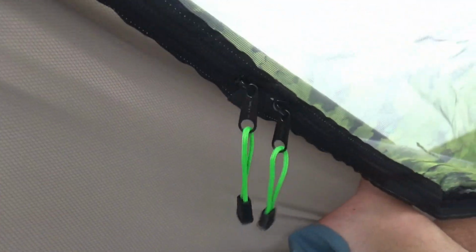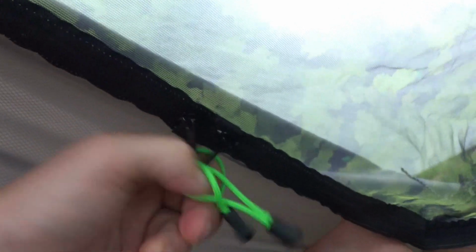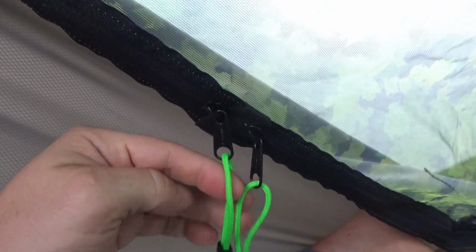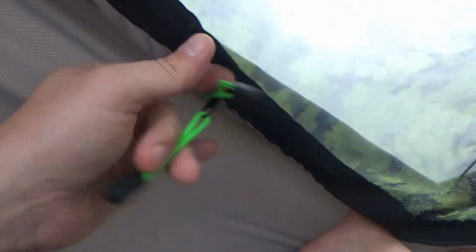So inside the hammock there are ways you can use the continuous loops as well. How about down here where the zippers, if you wanted to put a little lock on there, you can actually lock these together. Now I personally don't want to do that, but you could use a continuous loop. These are actually little continuous loops in themselves, and you can put them through each other and lock your zippers in case you didn't want any strange camper people to come inside your little tenty hammock area. You can use that as a nice little lock system. Claustrophobia! So anyway, that is just a few things you can do with continuous loops.